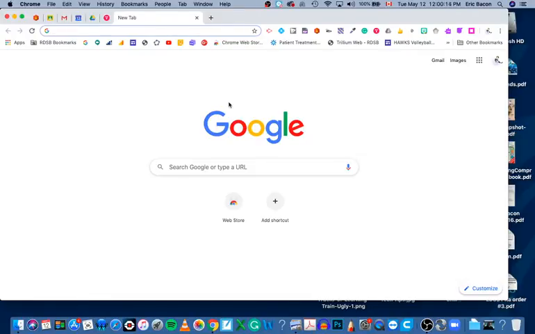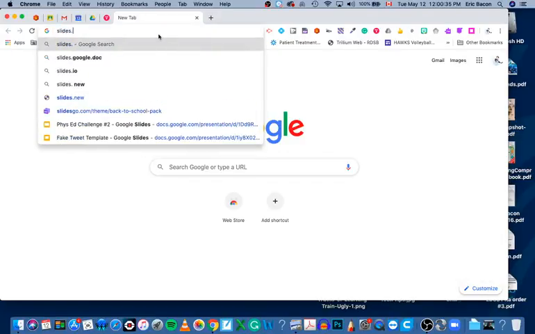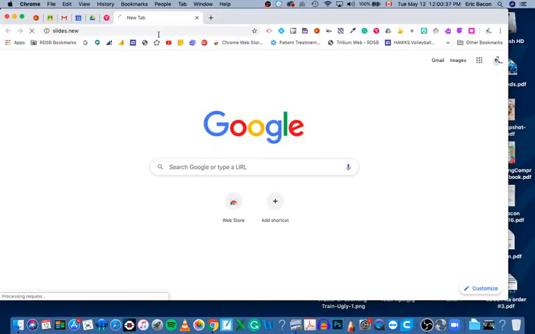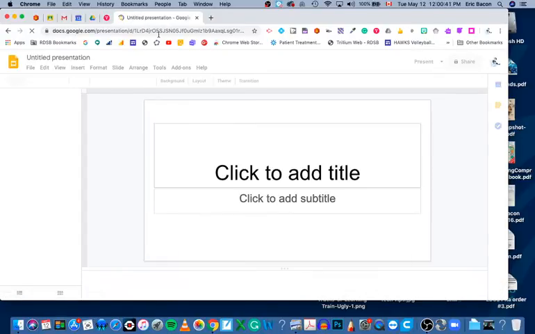Today we're going to take a look into Google Slides. One of the things, last video I showed you, is a little tip on how to start all of your documents and so on from your drive, if you want to create a new Google Doc, Google Slides, and Google Sheets, all those kinds of things. Another thing you can do, if you are logged in, is simply type in slides.new and it will bring you to a blank Google Slides presentation. And this is what you see.